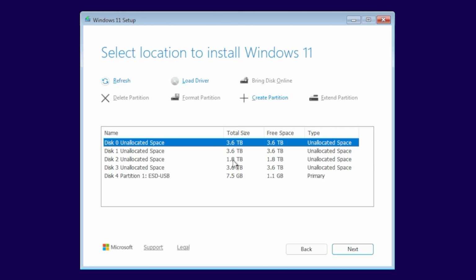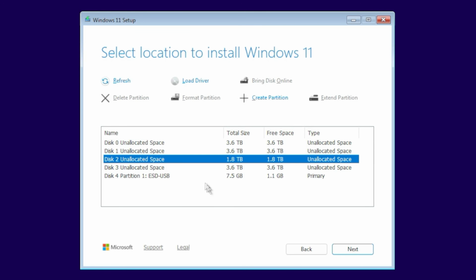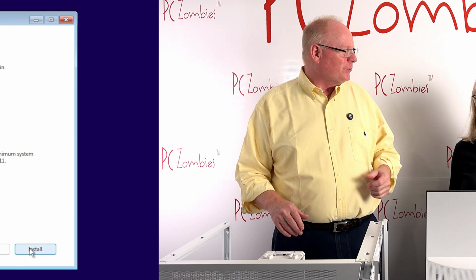While it may work for our motherboard sequential layout, the absolute safest way to identify your drive is by its total size or by only having one drive to select. Now we can select the 2 terabyte drive for our Windows installation and continue the install. Once Windows is done installing, I'll show you even more pitfalls to avoid. So what do you think, Di? This looks like something someone can easily get wrong and slow down their PC. It's absolutely an important gotcha, so if you're installing multiple SSDs, get this one right or you'll slow down a fast PC.